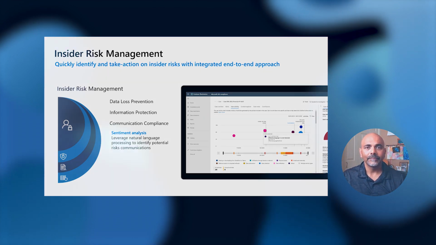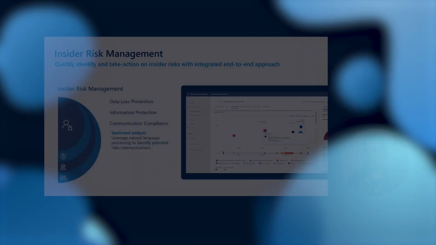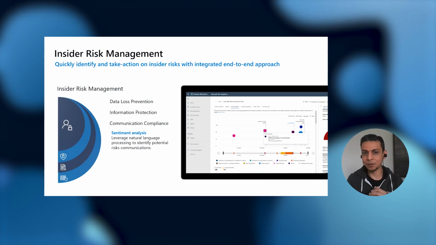Yeah, that's right. Insider risk management is really a game of indicators, right? And the ultimate goal that you're trying to move towards is to identify these indicators early enough so that you can somehow prevent these risks from taking place. That requires you to get into these indicators which may indicate an oncoming risk. And one of the most common ones is disgruntlement. So I'm super excited about some of the things that we're doing in this space.